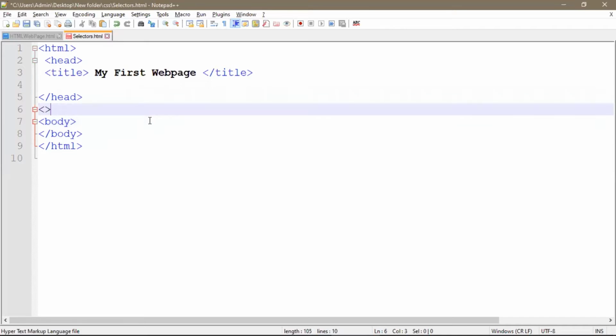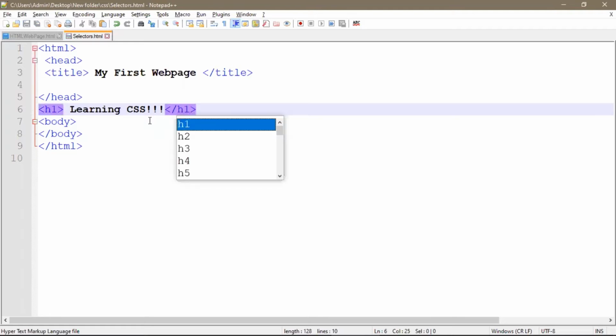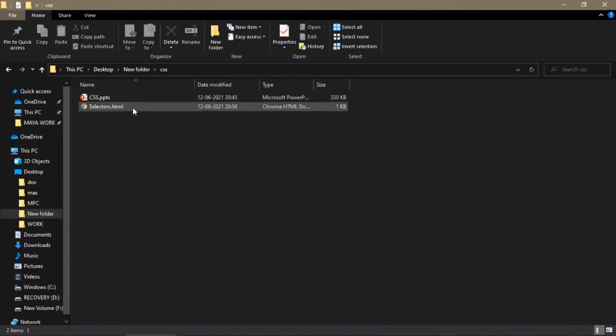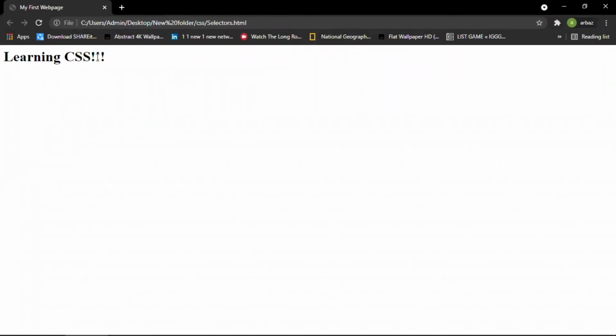So for example, H1, and over here I'll write something like learning CSS, and H1 is closed. Now if I just run it, let's see how it looks. I run it from the folder where I have saved it, and you will see learning CSS over here.